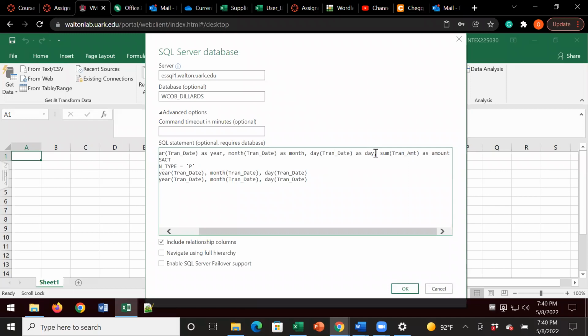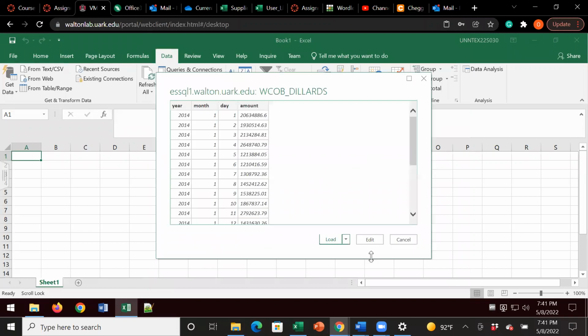Okay, so the issue here was I didn't add this as amount portion to the first row, and so this was all I was seeing. But now that is corrected, you go ahead and hit OK. And now you can see it definitely says amount up here.